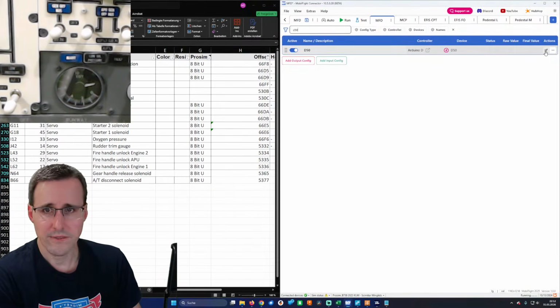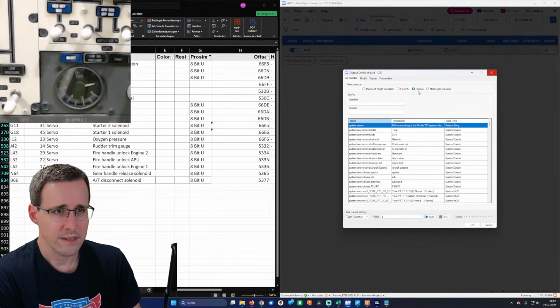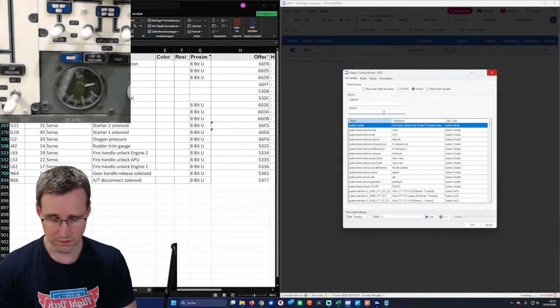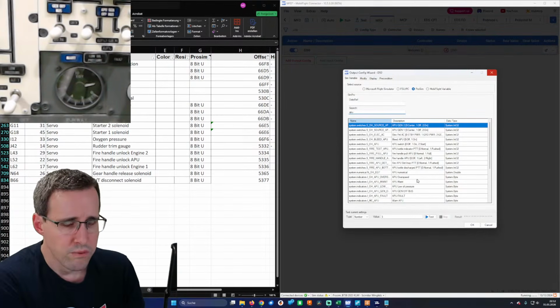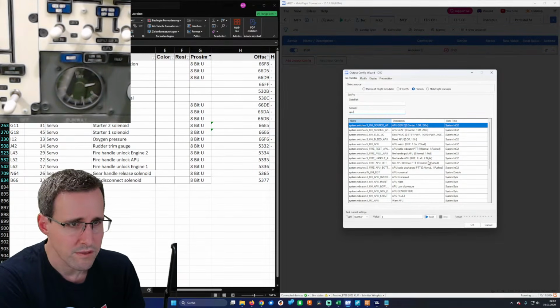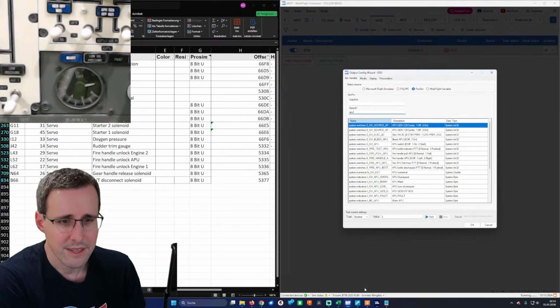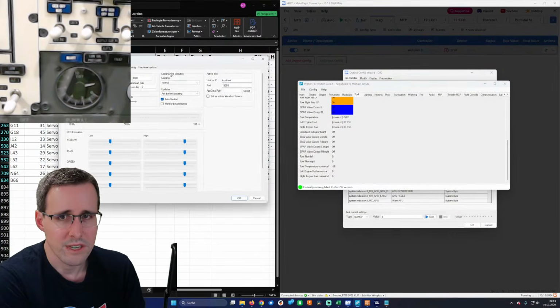First of all, we have to find the Prosim variable, it should just be called APU. No, obviously not. Let's have a look at the Prosim configuration.